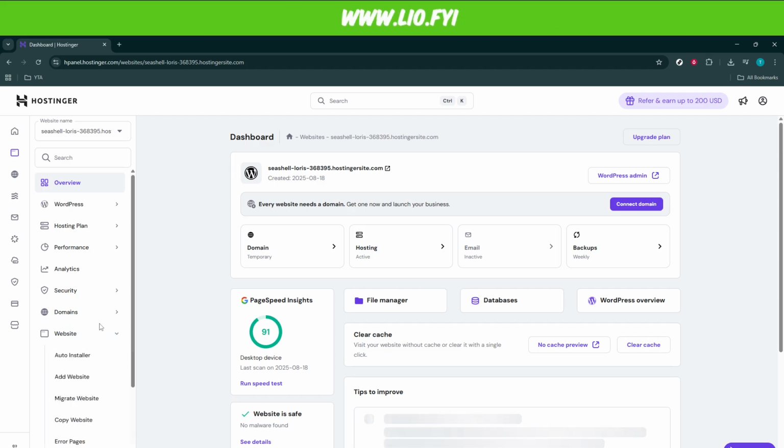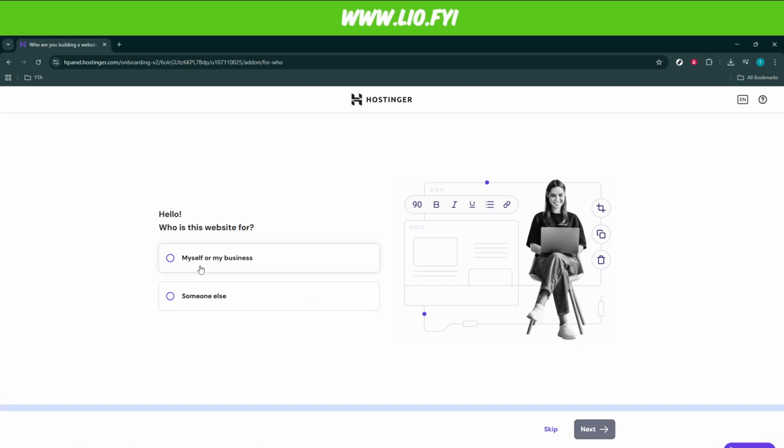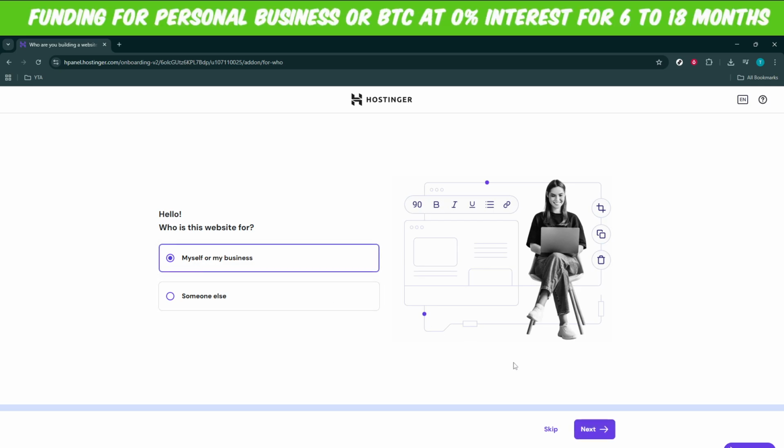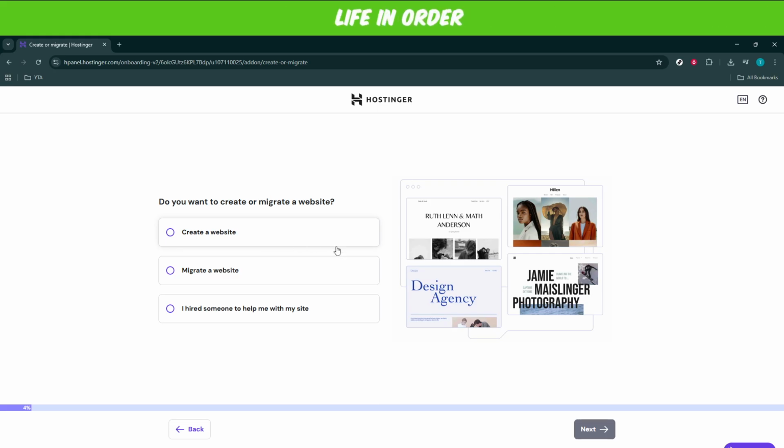This area is the heart of your website management, providing an overview of your active sites and options for adjustments and new installations. Next, it's time to select the website you want to work on. You'll see a list of your existing websites or an option to start a new one if you're setting up for the first time. Click on the website name or any indication of it from your dashboard to dive deeper into website-specific settings. The interface is designed to be user-friendly, ensuring you have all the tools you need at your fingertips without being overwhelmed. Now, let's add a new website.